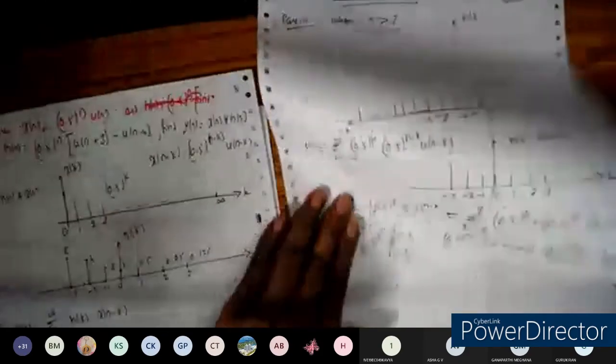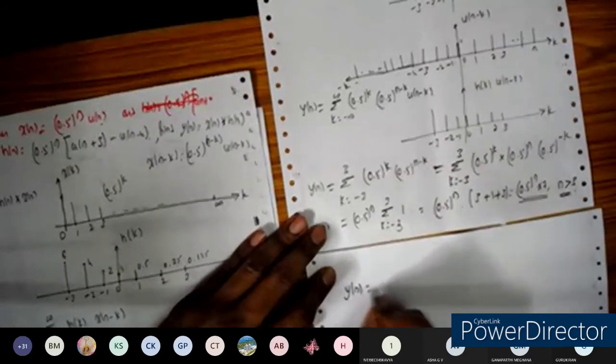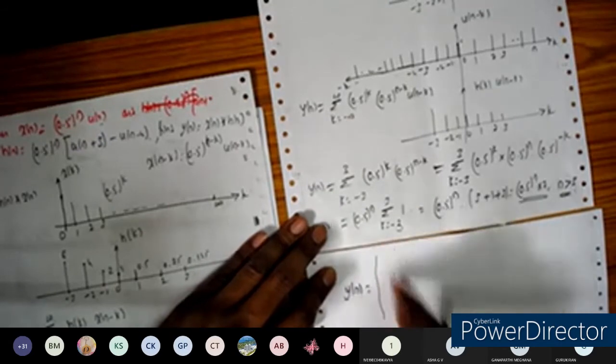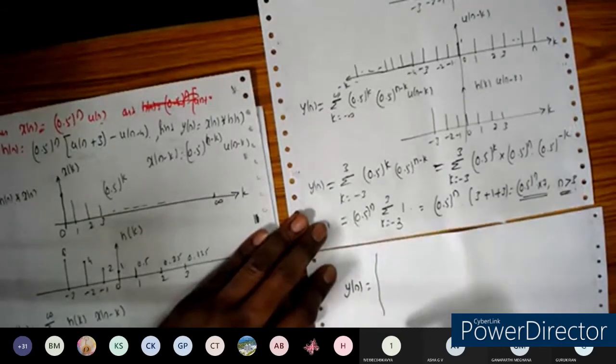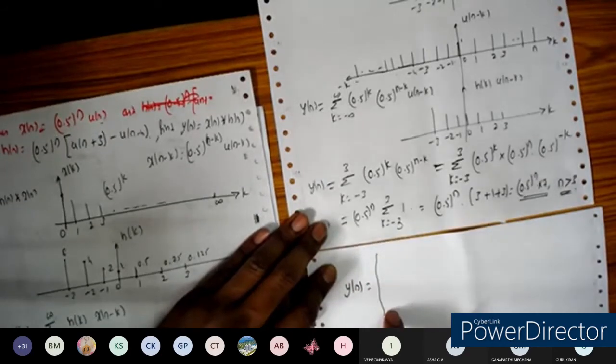Okay, so let us summarize the values of this one. So y of n is equal to, when we have many ranges here, y of n is going to sit at the mid position. For example, if 3 values are there, the 1st and 2nd should be equal to the mid one, and the third one should come here like that.